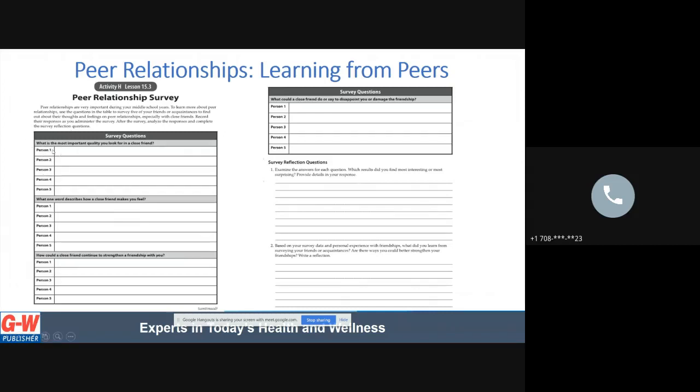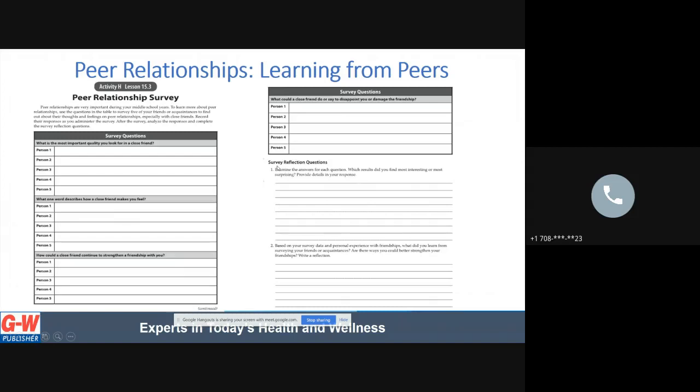Then maybe they start with person 1 and ask person 1 each of the following 4 questions and record their responses, and then they move on to the next person. If they have a friend group of 5, maybe they get them on the phone or they meet and they all talk about one question at a time while they record their responses.